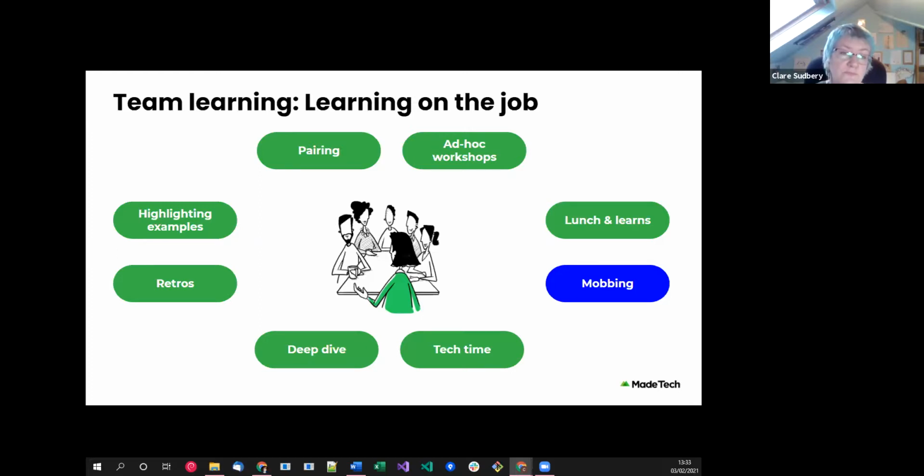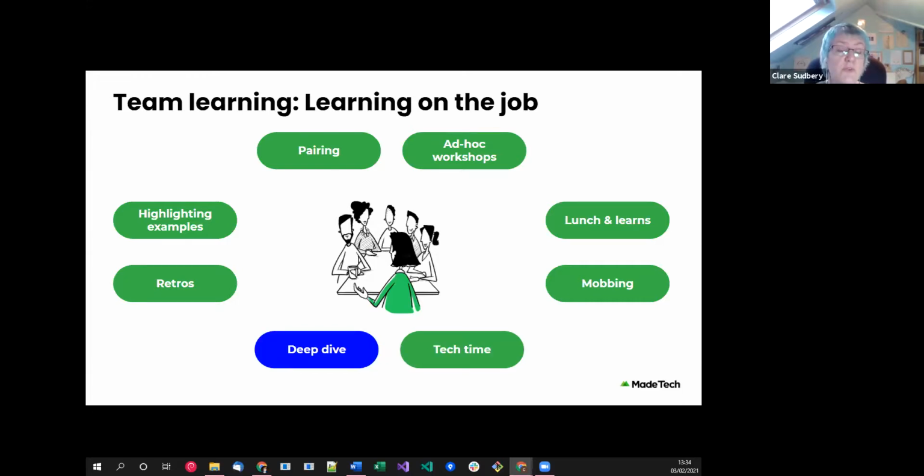Tech time is the idea that, particularly for a team of engineers, you get together at a regular interval. So I generally think 1 hour a week is really good. And you simply discuss what you've learned that week. So it will vary. People might say, oh, I discovered this really great thing that I can do on the command line. Let me share it with you all. There's this really useful set of commands, or I found this really useful tool, or I want to talk about what we're going to do next with this particular technology. But it means that you're putting time aside to talk tech, and it can be really useful because you're giving yourself permission to have those conversations and elevating them. You're saying these are important.